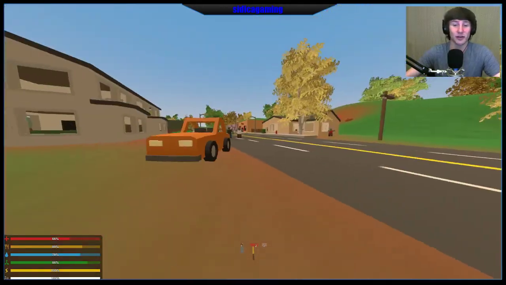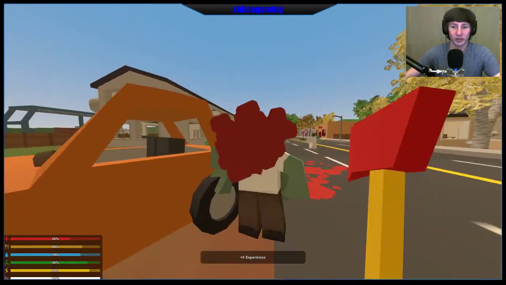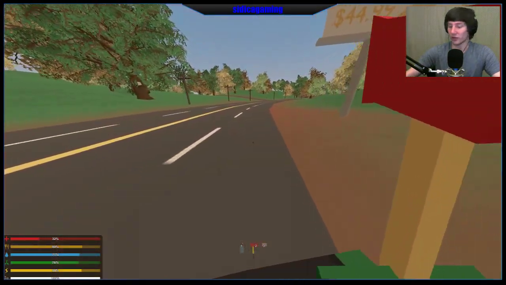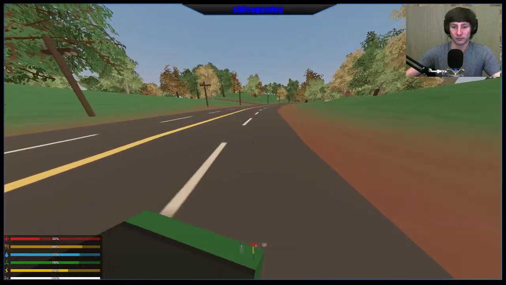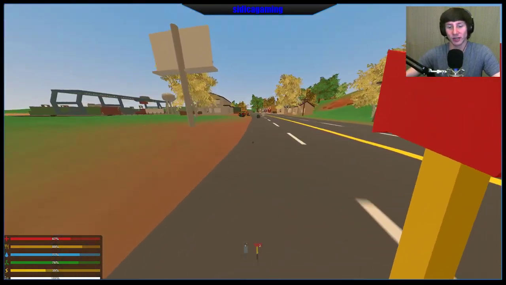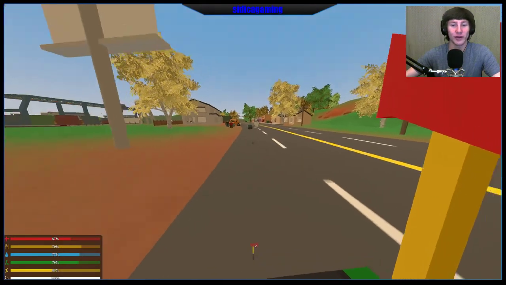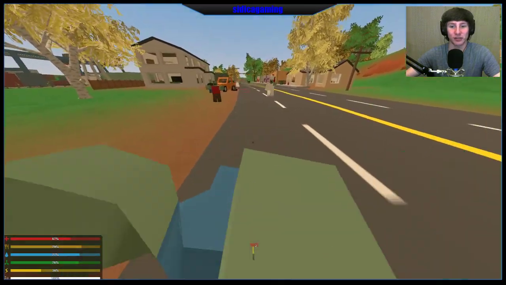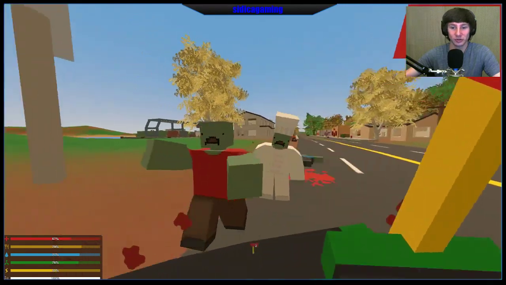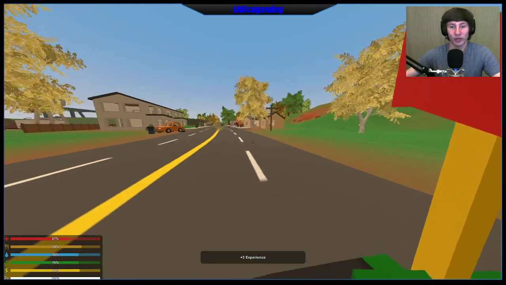Okay, so we've just hit the town, just hopped out of the car, and it looks like they're going for the car, aren't they? Oh, why did I go down? Oh my lord, what just happened? That was not good. I don't know why my whole body went down. I pressed a button, maybe, but that was not useful. Put me down on the ground. It's not what I asked for, my boy.